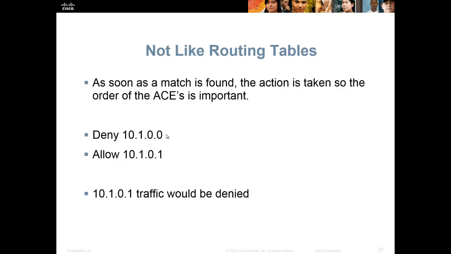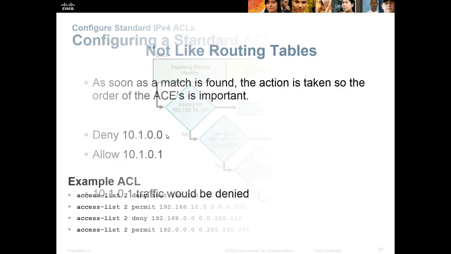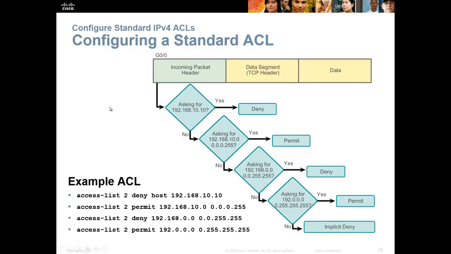All right, so let's look at how an access control works. In this case, I'm trying to deny specific hosts. So here on my ACL, deny this host and then permit everybody else in that network. And in this case, deny anything from 192.168, but then permit 192. So 192, I don't know, 175 would be allowed here. So again, a packet comes in. Is it asking for 192.168.1.1? No. If it was, I would kill it. So if that host came in, I would deny it.